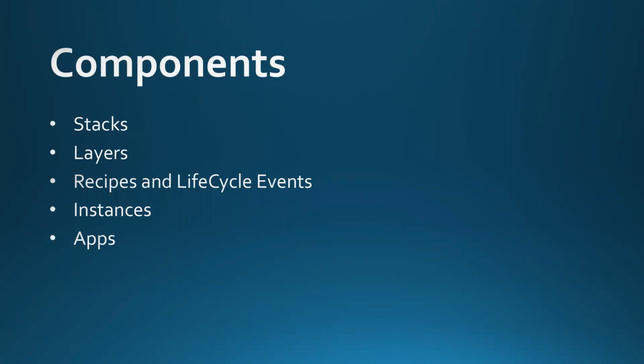These are the set of lifecycle events which automatically run a specified set of recipes at the appropriate time on each instance. Each layer has a set of recipes assigned to each lifecycle event, which handle a variety of tasks for that event and the layer. For example, when an instance that belongs to a web server layer finishes booting, the first thing it will do is run the setup recipe. What will that setup recipe perform? It will perform tasks such as installing and configuring a web server. So this task is done by the setup recipe.